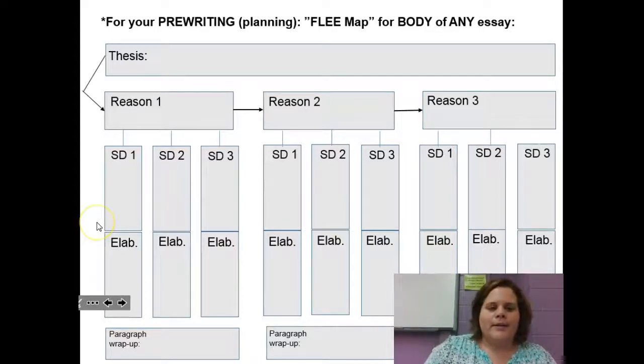So, if in the past you were used to just having like 3 sentences, okay, now we need to make sure we step it up, because 3 sentences will not cut it. You have to elaborate your details. So we're going to try one, and then you can try it with your own essay, and this is where the thinking should really take place. When you get stuck, you go back to your brainstorm and just really find all the little ideas you've already come up with.